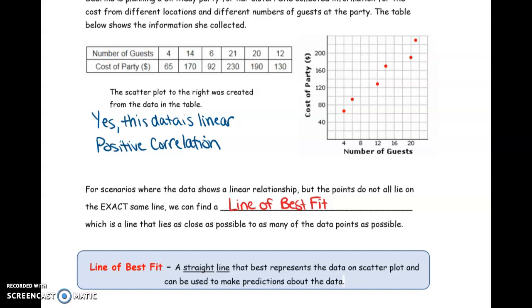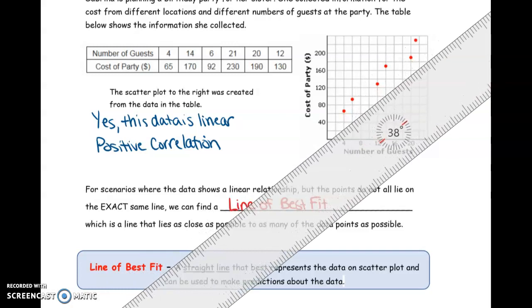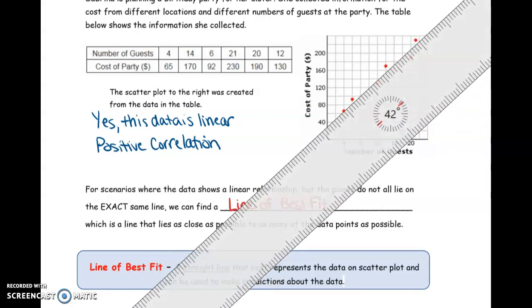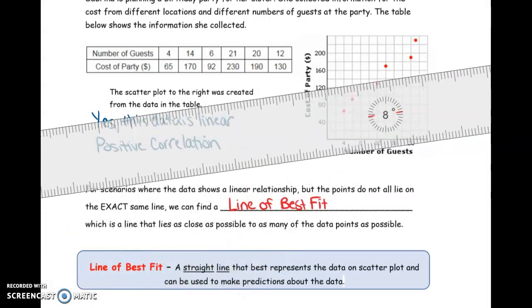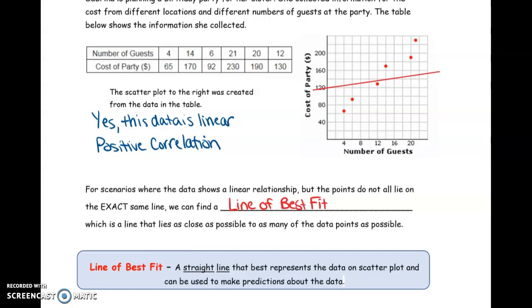Okay. So let's talk a few minutes about the line of best fit as I grab my ruler. One of the first things I want to point out, and this is a key, is that the line of best fit does not have to touch any of the actual data points. So let's start here. Let me draw this first line. Is that a good representation of the data? Hopefully you're thinking to yourself, that is not a good line of best fit. That line does not represent the pattern of the data. It's far too flat in comparison to the data.